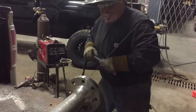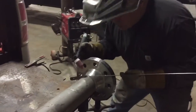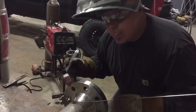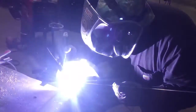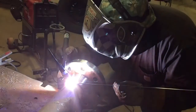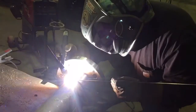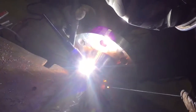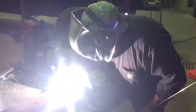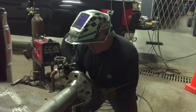I'm going to tack this one up. We don't have any purge going on. It's going to leave a nasty weld on the inside there, so you want to purge it at all times. A little scrap start. That puddle established. You snap out of it and give her a little argon blast.